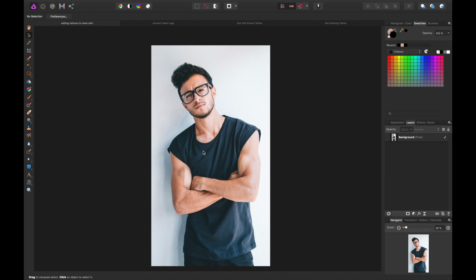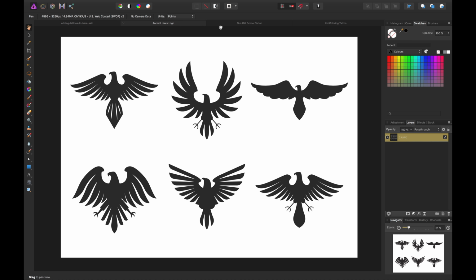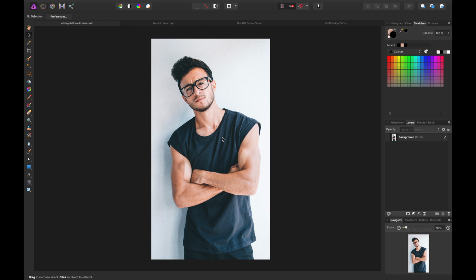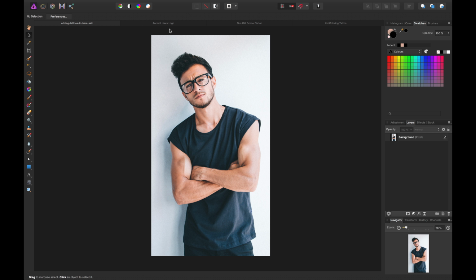In this video, we're going to learn how to apply tattoos or artwork that looks like tattoos onto someone who has bare skin. To do this, there's a variety of techniques you can use, but most of it is going to involve some blend modes and some masking. To get started, the obvious thing you'll need is an image with some skin that has no tattoos already, or use your own skin, one or the other.